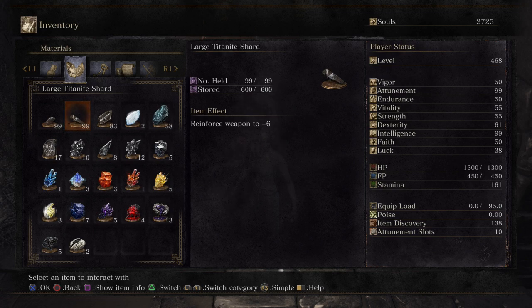So altogether, you need about 12 of the little, 12 of the large, and then 12 chunks. And chunks will take it from +7 all the way to +9. Same thing, 2, 4, 6. Some weapons take Twinkling Titanite. Some weapons take Titanite Scale. Those are usually boss weapons or special weapons.